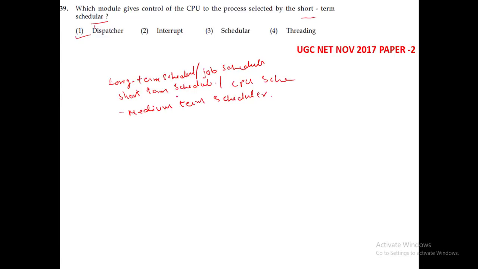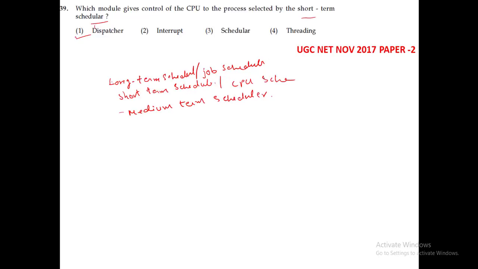So among these three schedulers, the job of the long-term scheduler is to pick the jobs from the hard disk and put them into the ready queue. This ready queue is available in the main memory of a computer. And the short-term scheduler picks the jobs from the ready queue, which is placed by the long-term scheduler, and the job picked from this ready queue is assigned to the CPU. And the medium-term scheduler can pick the jobs from the processor and swap them into the swap space in a disk. After some time, the medium-term scheduler picks the jobs from the swap space and again assigns them to the CPU, right?